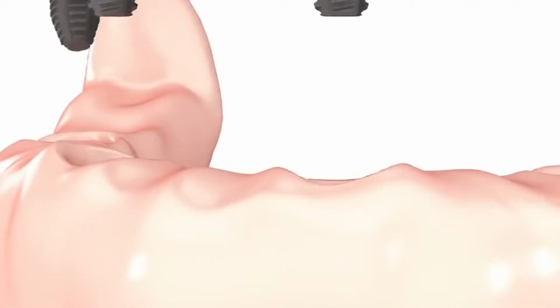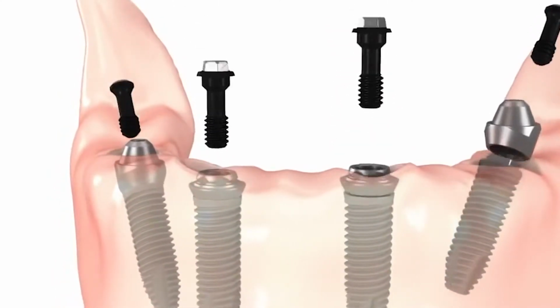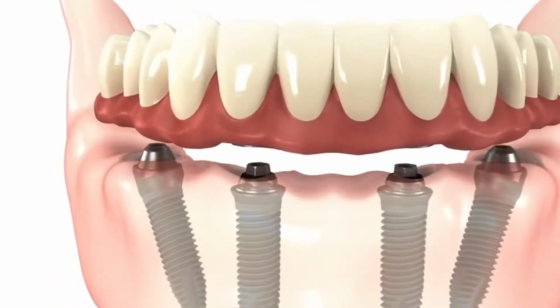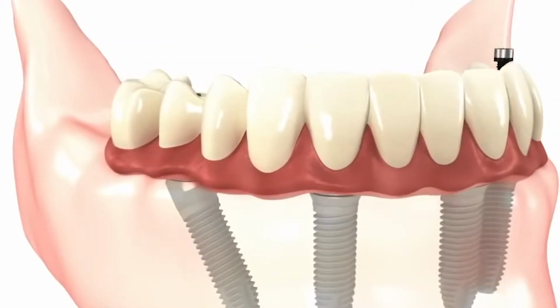However, when it's fixed, one of these full arch restorations, teeth in a day concepts, what happens is we convert an existing restoration that's acrylic or resin in nature, and we engage it to the implants that we place on the day of surgery. So generally teeth are removed, implants are placed, and that restoration is then screw retained or fixed into the implants. Now we consider that restoration a temporary restoration. So we allow that restoration to stay in place for 4 to 6 months. And what dictates whether it's 4 or 6 months is the amount of healing that needs to occur.